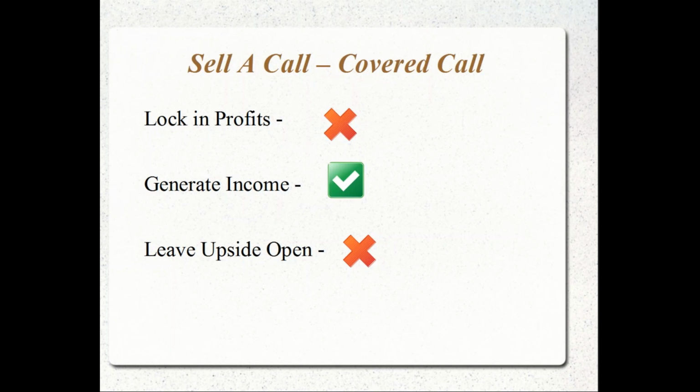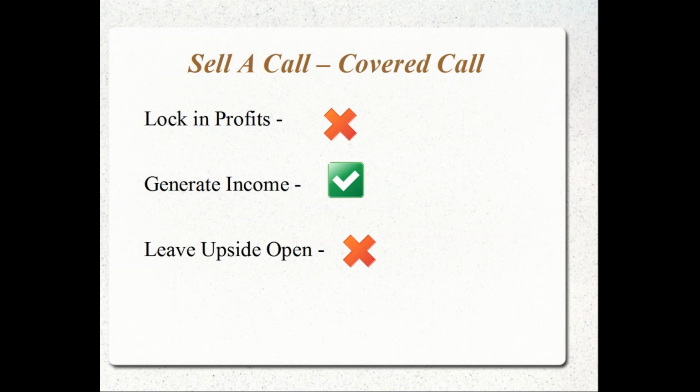I showed selling that March 60 strike call for 360. If you had originally purchased AEIS at 56.80, waited for the stock to move up and sold that call, you would have reduced your cost basis down to about 53.20 with that 360 premium you generated. But although you lowered the cost basis and increased what we call the downside protection in a covered call position, you didn't lock in the profits. If the stock fell to 50, you'd still have a loss of 360 on the position.